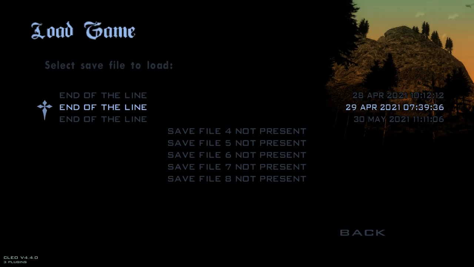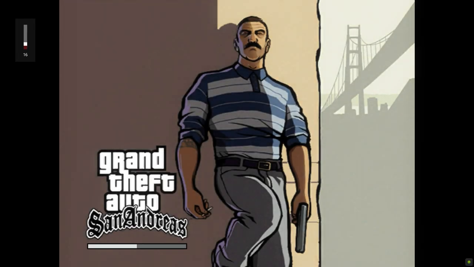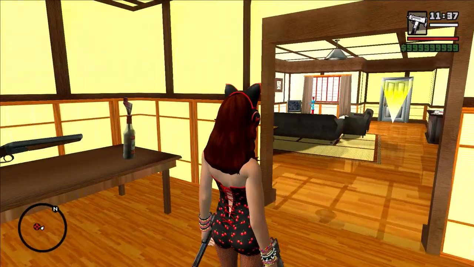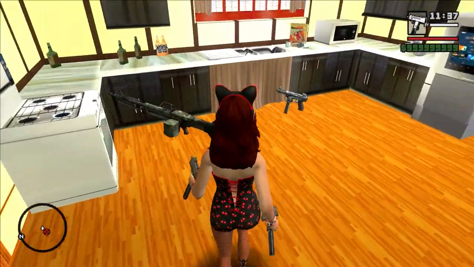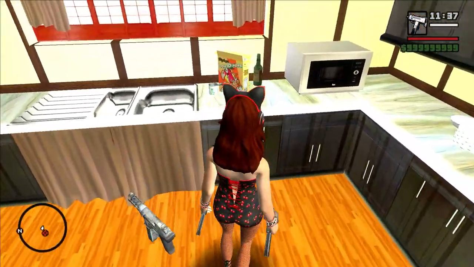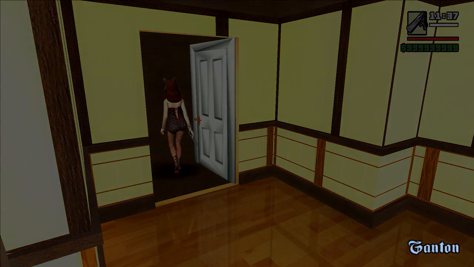Alright my friends, as you can see, our game has been successfully opened but not fully. From here, what you need to do is open new game or load game, whichever you would like. Alright my friends, as you can see, we are in our game. The quality of the gun is too amazing. So let's go outside and figure out what happened.